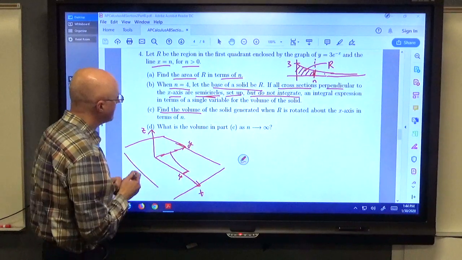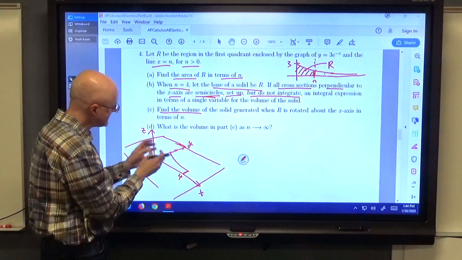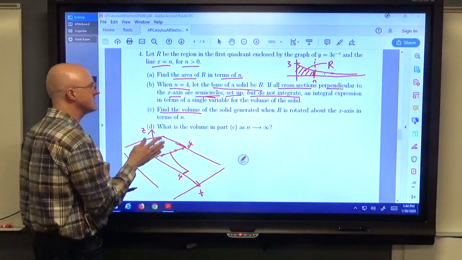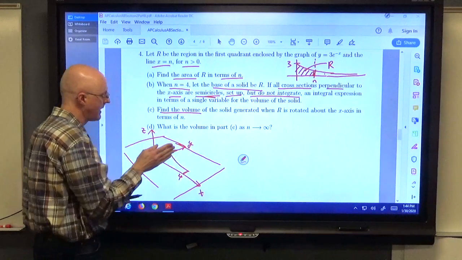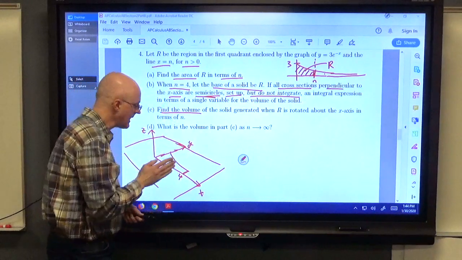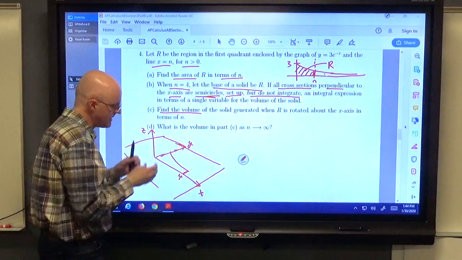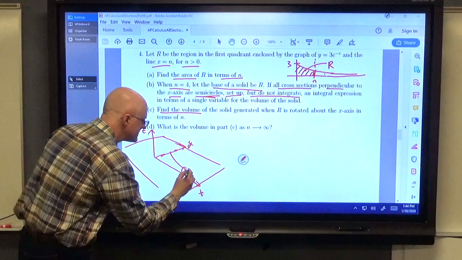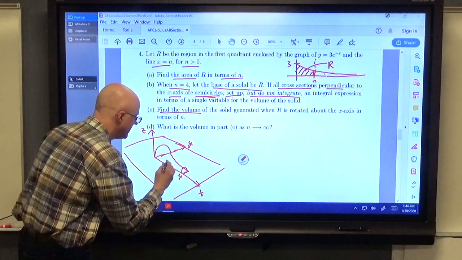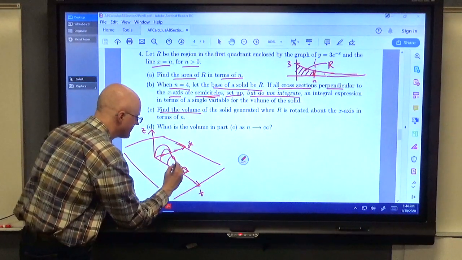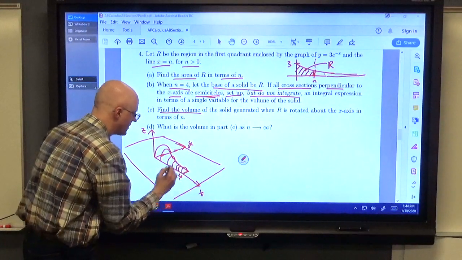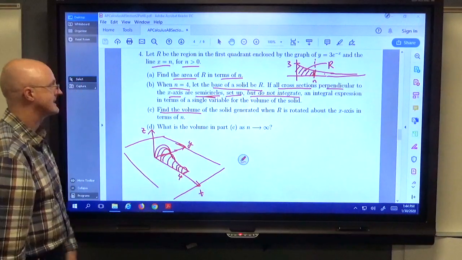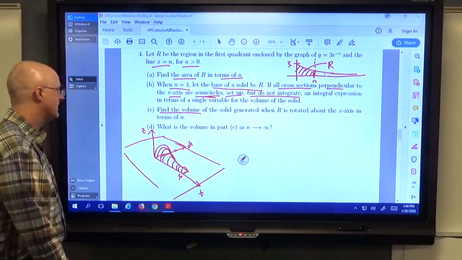And we're saying create a solid whose base is this region here, this two-dimensional region, and whose cross-sections perpendicular to the x-axis are semicircles. What that means is, if you take a knife, pretend my hand is a knife, and slice the solid perpendicular to the x-axis, the slices will look like semicircles. Small semicircles over here, large semicircles over here, intermediate semicircles in between. Some sort of partial horn is what this looks like. We want to set up an integral that gives you the volume of that object.